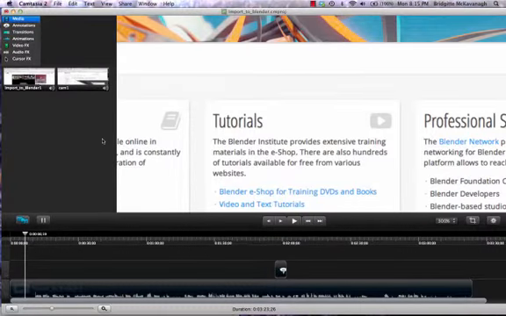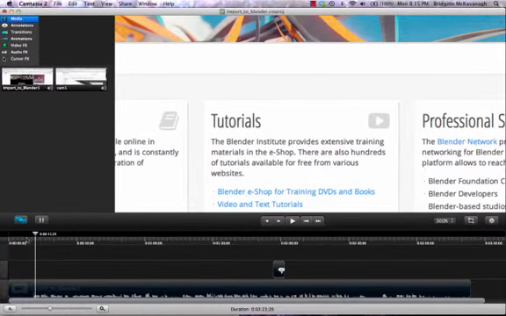There are a number of ways to preview your project as you're working. You can click on this play button. You can also just simply hit the space bar, and then hitting the space bar again will pause the playback.